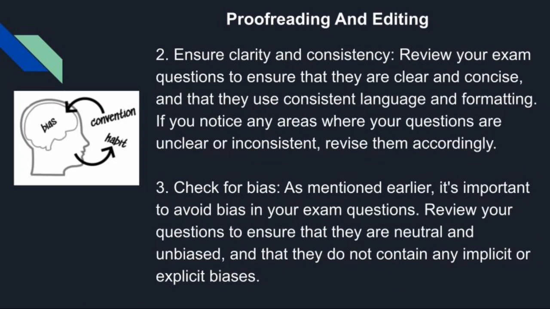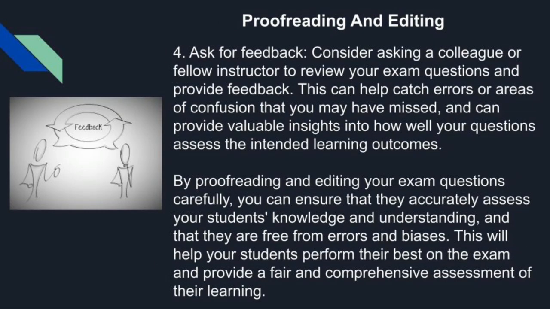2. Ensure clarity and consistency. Review your exam questions to ensure that they are clear and concise, and that they use consistent language and formatting. If you notice any areas where your questions are unclear or inconsistent, revise them accordingly. 3. Check for bias. As mentioned earlier, it's important to avoid bias in your exam questions. Review your questions to ensure that they are neutral and unbiased, and that they do not contain any implicit or explicit biases.